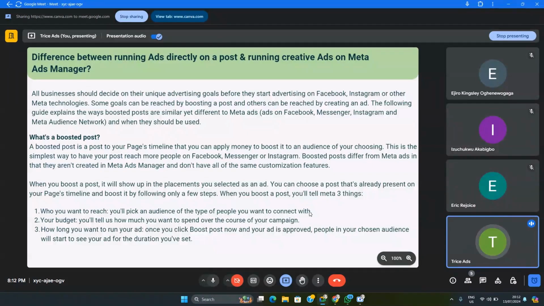The difference there is that, one, the Ad Manager account or Ad Manager portal gives you more room for more features. It gives you more room to be creative in your ad. It gives you more room to choose where you are going to place all this ad. But when it comes to direct boosting of posts, what you are going to be limited to is only engagement.